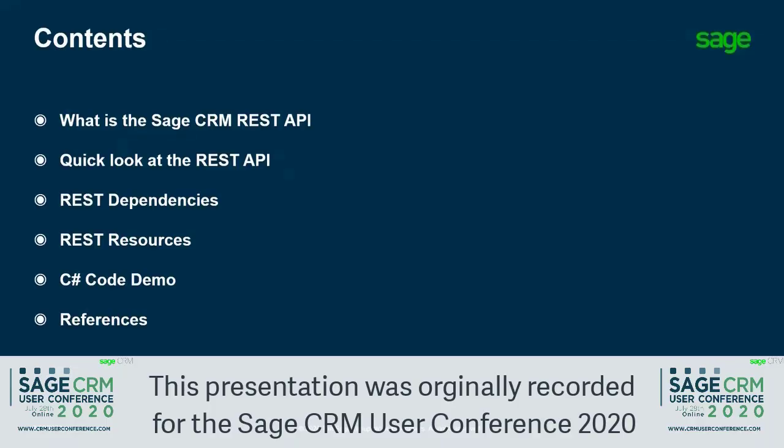The main point of this session is to get you acquainted with the CRM REST API, how the API works and how you can leverage it for your business or your customer. I'm going to be covering what we currently can do with the Sage CRM REST API, how we can do those things, and most of all, I did a special code demo specifically for this conference to show you guys what is possible and what we can do in a very short time.